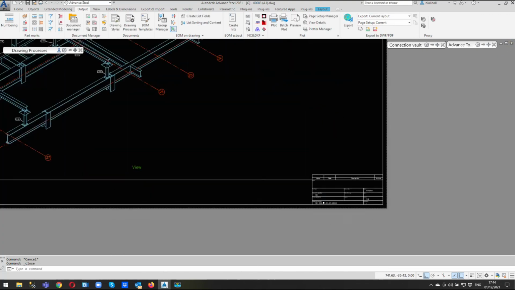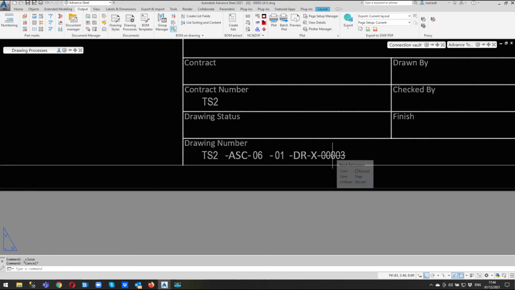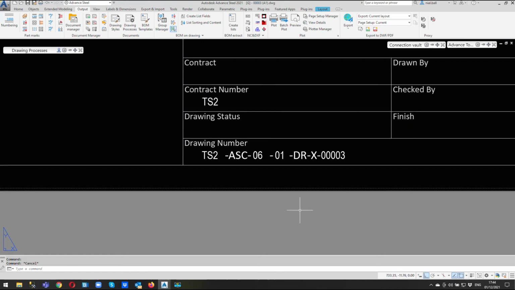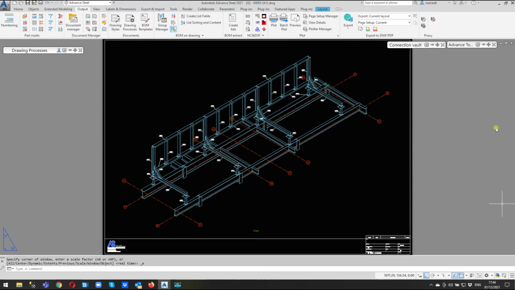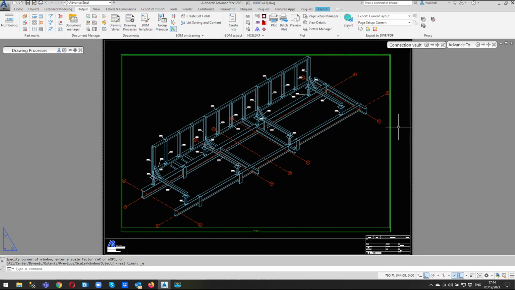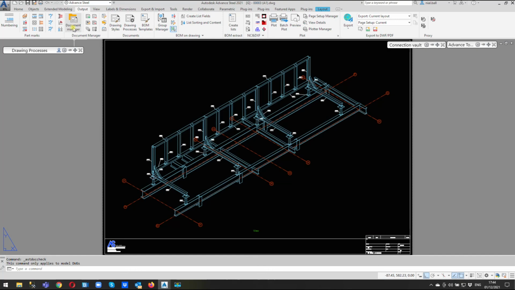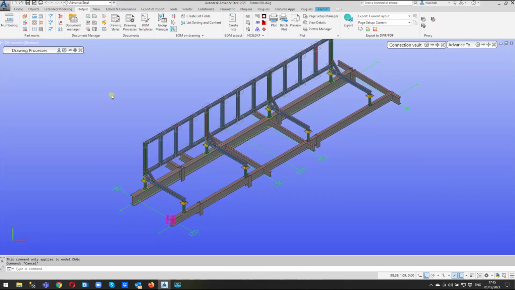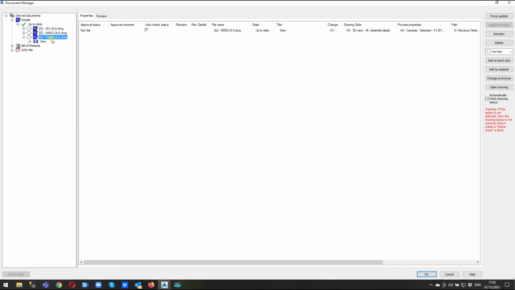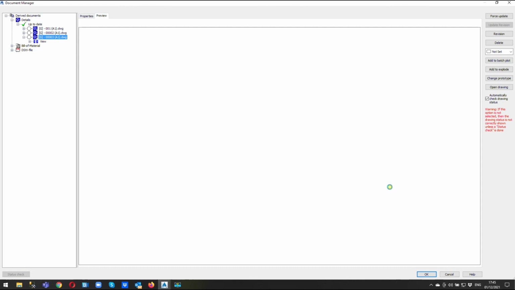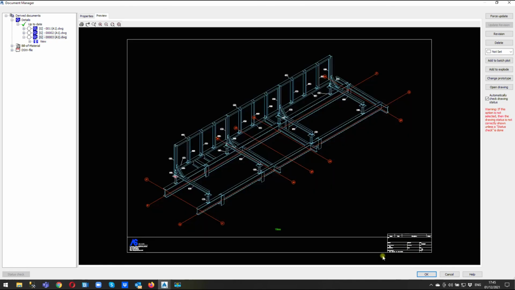Nothing more to tell on this. Sorry, I'm just reviewing. Okay, no, I think that's it, guys. The last thing I wanted to say is if we look in the document manager, of course, everybody's nightmare, the drawing number just says 0003. It doesn't reflect the overall drawing number here, this bit. But we can do that, and it's not difficult. It's just a bit of editing in databases.